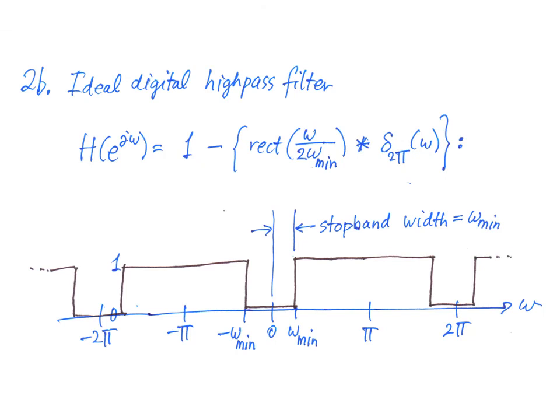Here's a digital high-pass filter frequency response. Looking at only one period, from minus pi to pi, you see it blocks DC, there's nothing passing at 0, and then it passes the high frequencies above a certain minimum value, omega min. But then it repeats periodically, and that's confusing. So to keep things straight, draw the response over one period and then extend it periodically. It has the same form as we saw for continuous time. Ideal high-pass filter frequency response, that is, it's 1 minus the low-pass filter response.